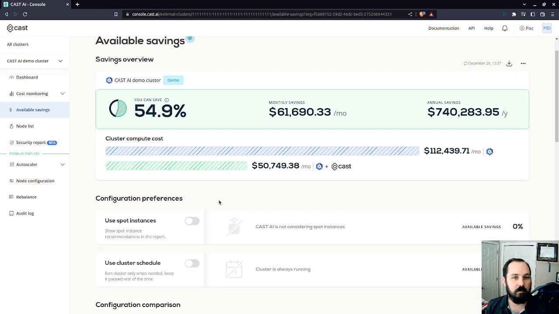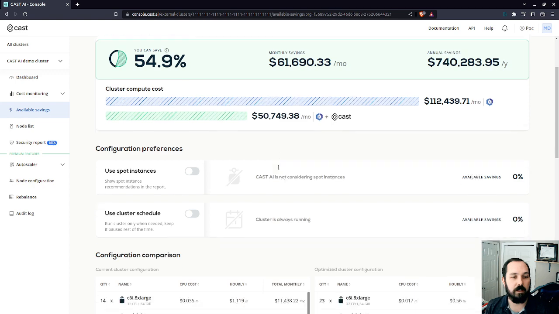Now, if we don't use any spot instances, if we only use the same amount of spot instances that are available in the cluster currently, it would be 54.9%. So on a cluster like this, it would be $112,000 a month currently, and we could optimize it down to about $50,000 a month. This cluster is actually mimicked off of our averages as far as percentage of savings go. Typical cluster, we can save around 60% to 68% using some spot instances, and around 40 to 55% using just on-demand instances, depending on how the cluster is configured in the environment.